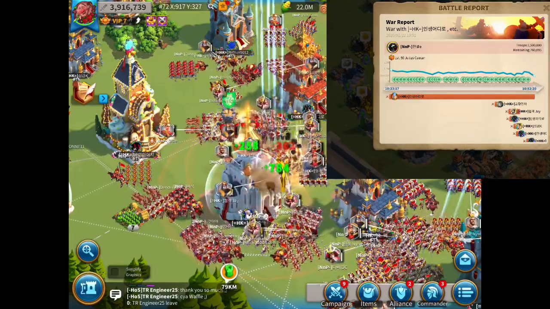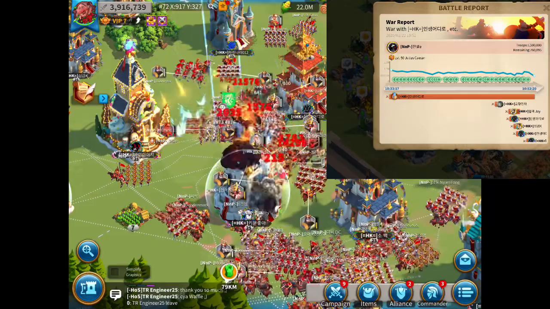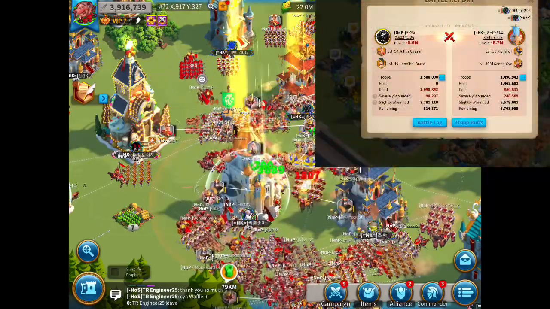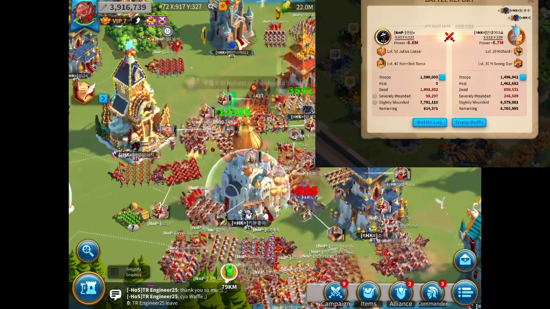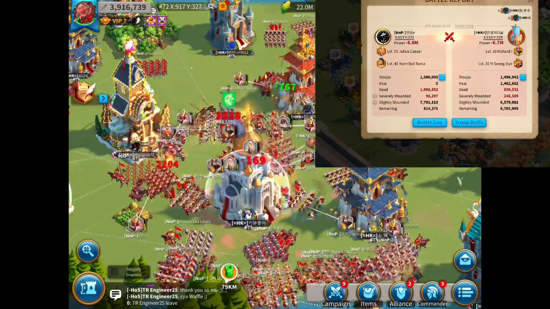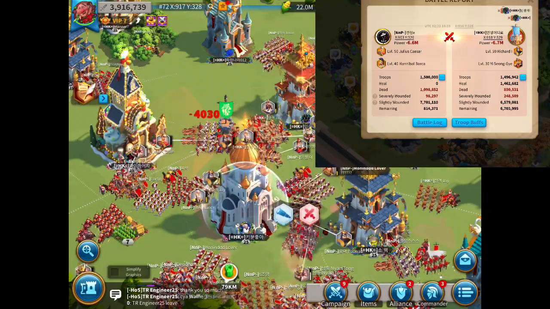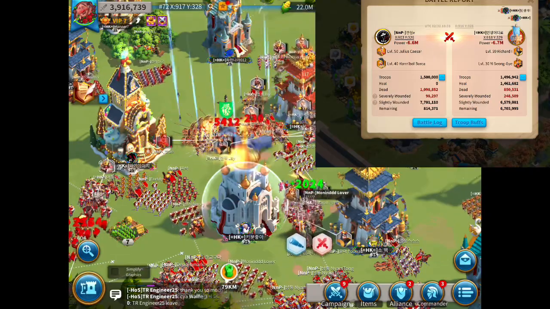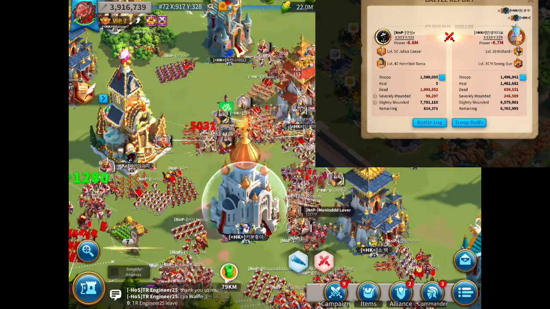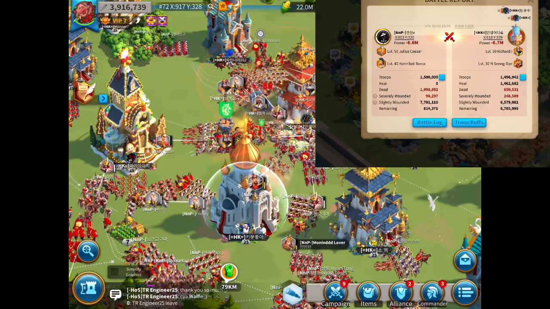I do want to say thank you to him for giving me the report. I really appreciate it. The rally leader gave me the report, and you can see here, minus 6.6 million power for the attackers and minus 6.7 million power for the defenders, because that's a lot of T5, but 1.1 million dead for the attackers and 850k dead for the defenders. So a lot of that is T5, and that's a lot of deaths.